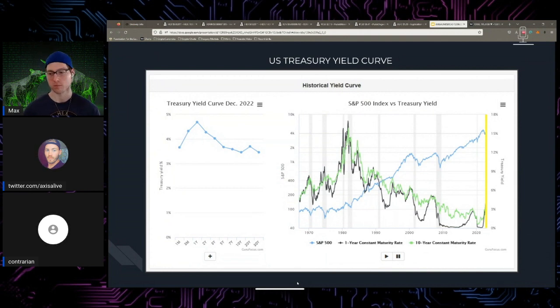But for ease of understanding for our viewers, I think it's important to just note here on the left that in the short term, look at how much you're getting paid to lock your money up for 1 year or 2 years. To use just the common vernacular of crypto folk, you lock your money up for a couple years in a bond, you're getting paid more than if you lock it up for 30 years. Well, that doesn't sound very good.